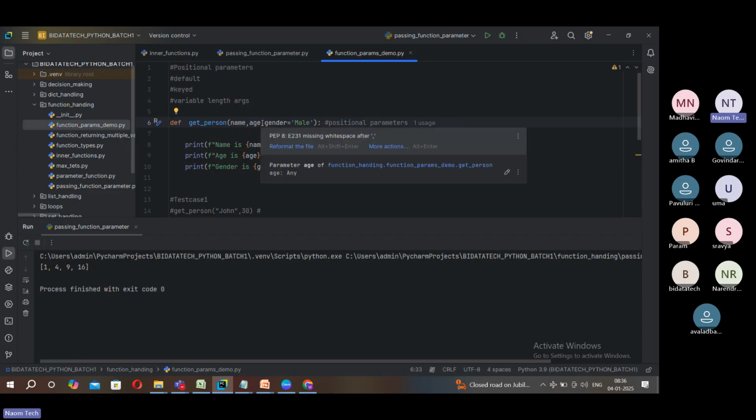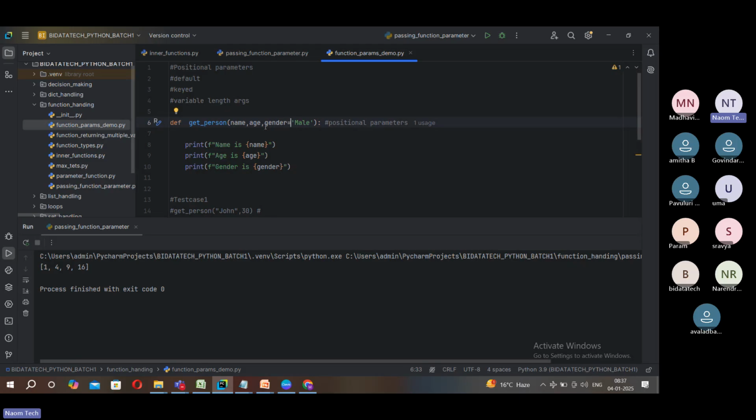Age we cannot predict how much we should assign. Maybe by default we can set it to 0. Maybe later on we can override that value. Even name also, something like that. So there are times where we use default values to set some defaults. If we want, we can override that. That is the idea, friends.